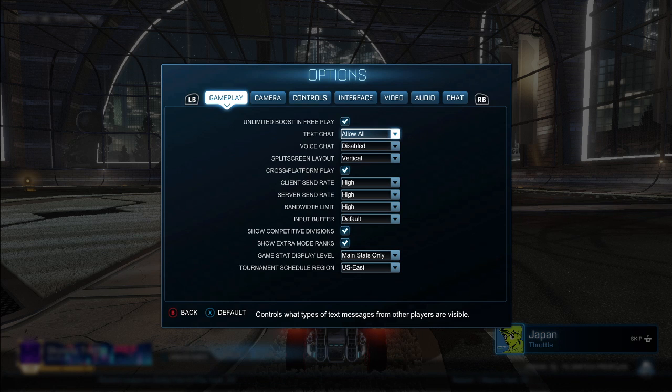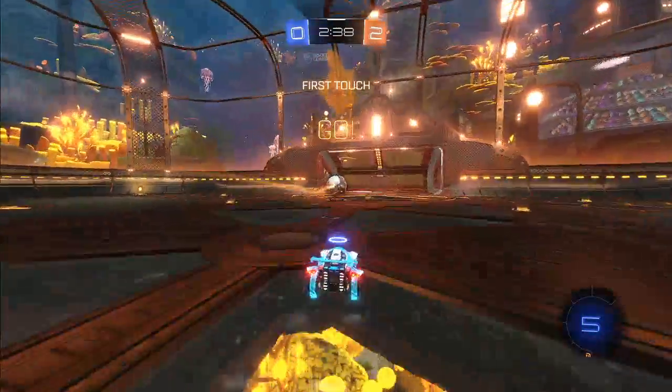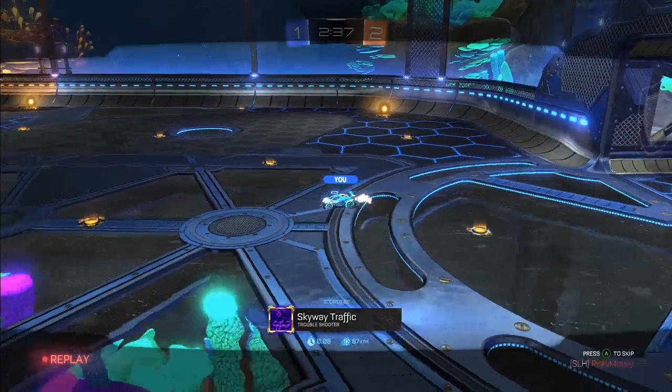So these are the gameplay options. Not too much here. This one's kind of a personal preference, but what I would suggest, especially if you're new to the game, I scrolled down to right here. You see game stat display level. What that is, when you score a goal or make a save, a little alert will come up letting you know that you just got points for that, essentially.